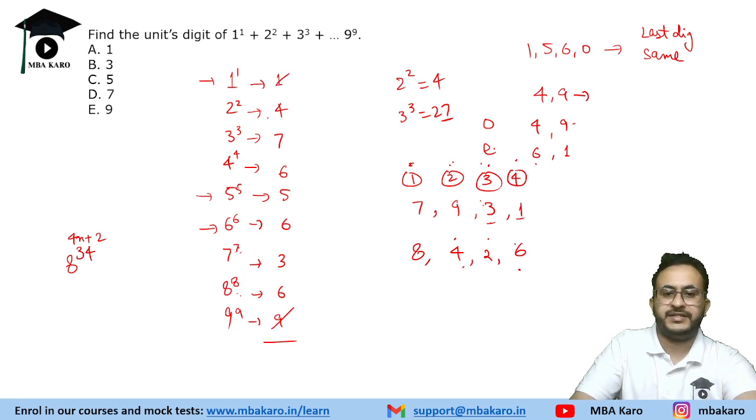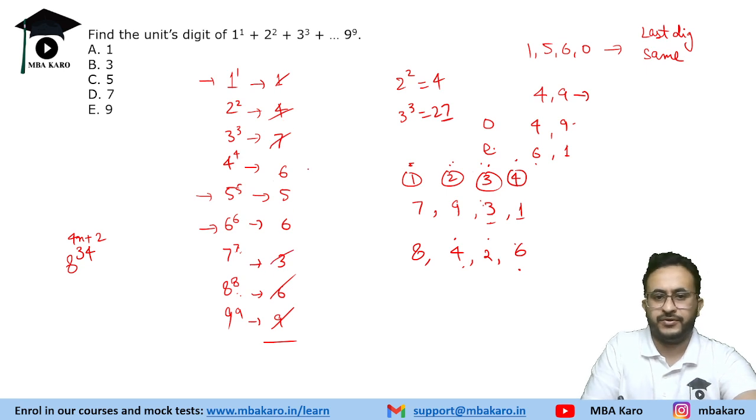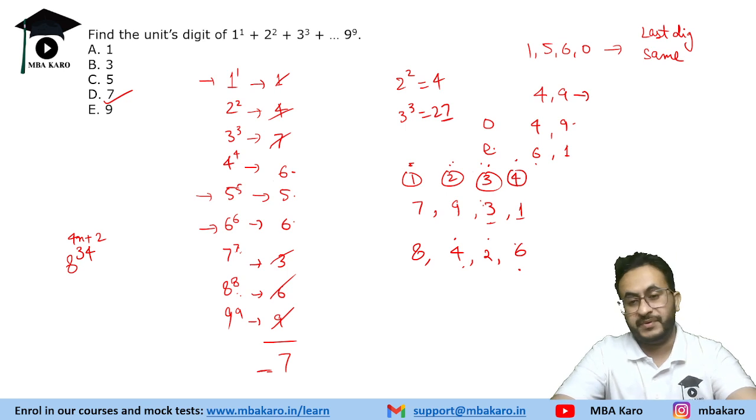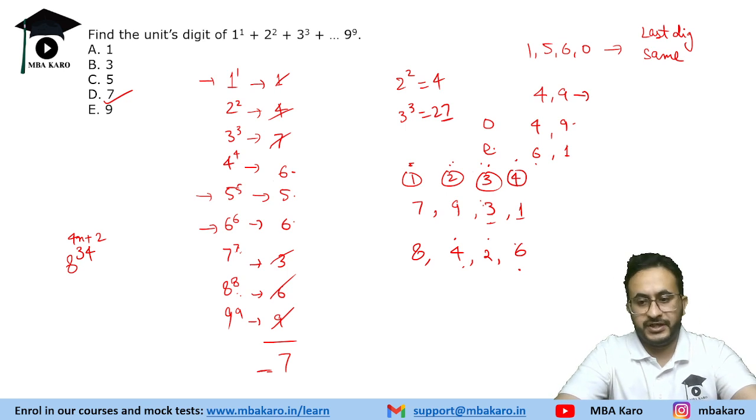We just need to add them. Now 9 plus 1 is 10, 0. 6 plus 4 is 10, 0. Okay. Then we have 7 plus 3 is 10, 0. Add these, that is 12 plus 5, 17. So last digit is 7 for this number. Please do cover this topic of units digit, could be asked in the examination, and easy topic to cover, especially power based, right? And you can solve these questions with ease.